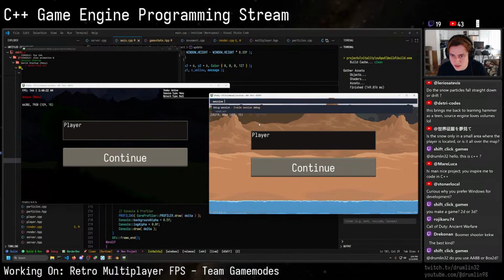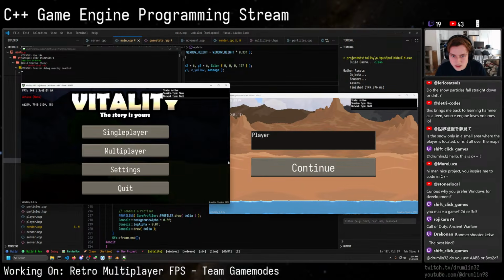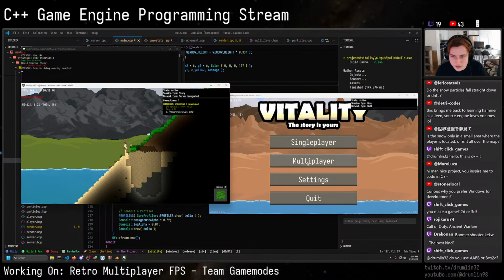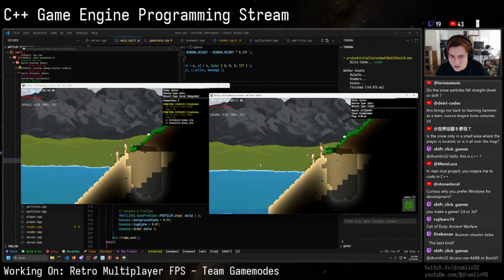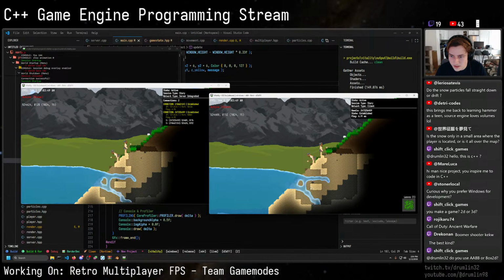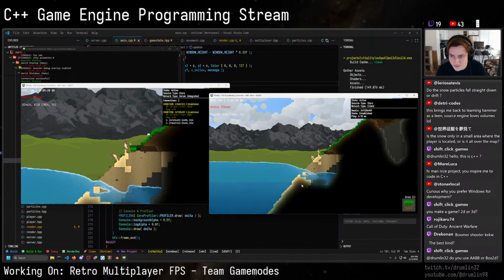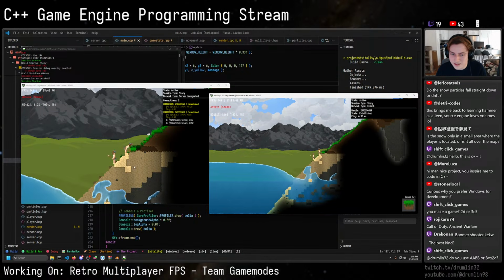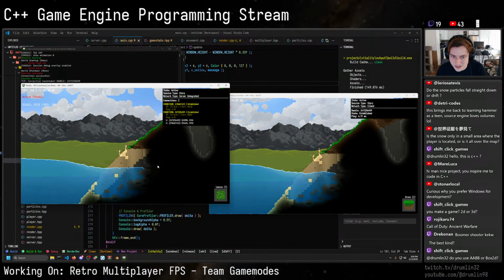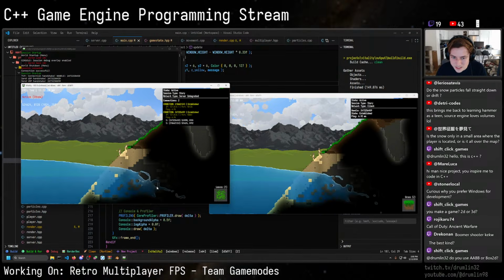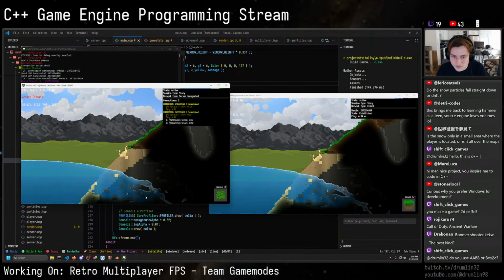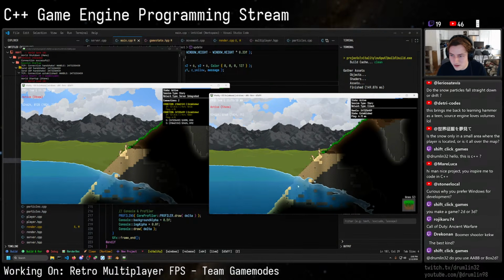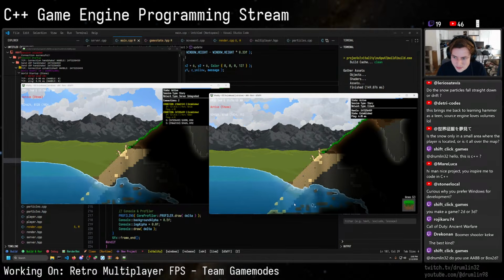Hopefully this works. So I can play multiplayer in this. See, it's a multiplayer game, right? But this is a much more complicated game, because there's a water simulation and a bunch of game state that needs to be synchronized for the game to work properly. So it's a significantly more complicated game than the shooter.